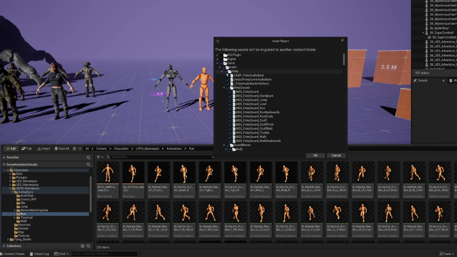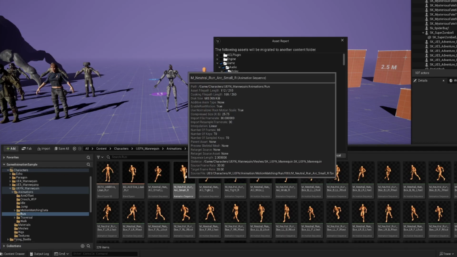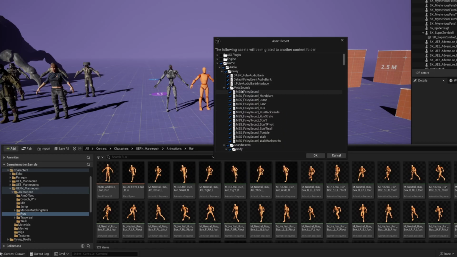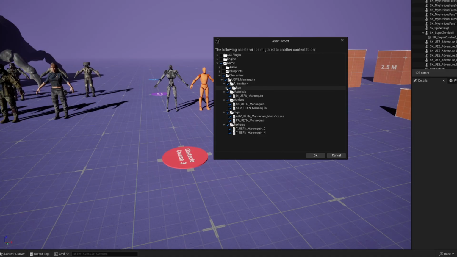This is a good example, because now I'm trying to migrate these animations, and the animations are using this skeleton. The skeleton uses materials and textures. As you can see, it's even trying to migrate audio, then blueprints. Then we have our run animation, but also materials, meshes, rigs. As you can see, lots of unnecessary stuff.